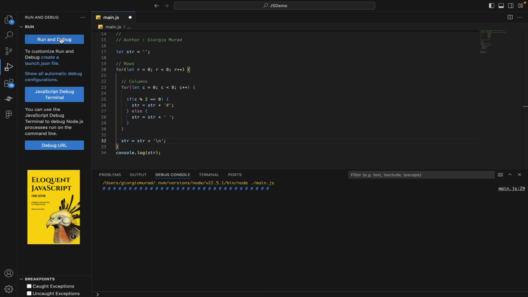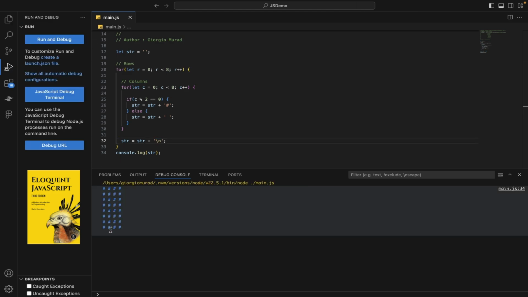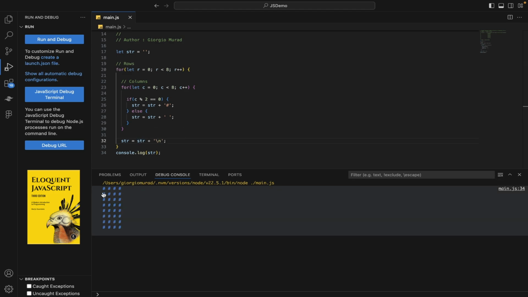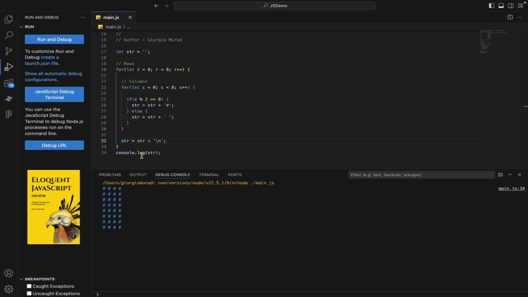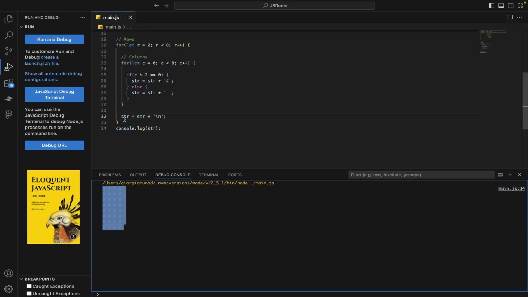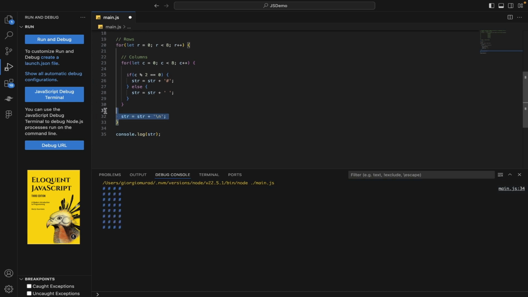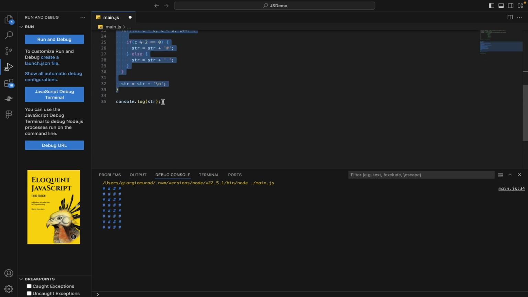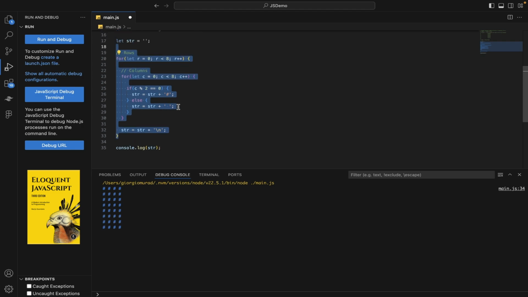So let me first save this and run it. There we go. So when I'm done with the first column, I added the escape character to the string and it went to a new line, as if all of this is a single string. That's why at the end of the loop of rows, I ended the program by printing the value of str, the string variable.